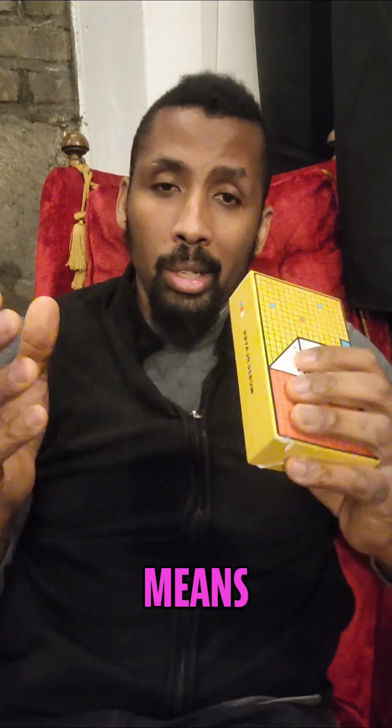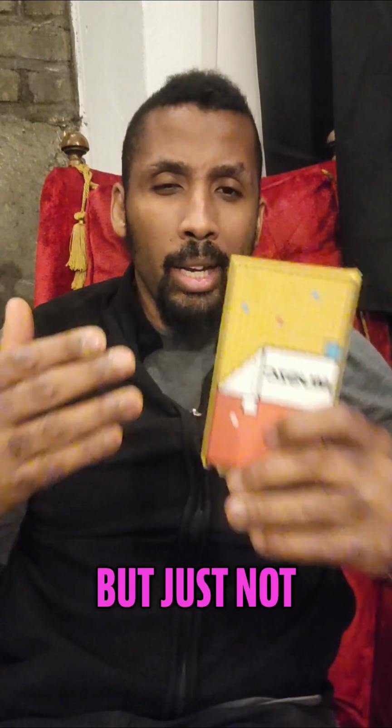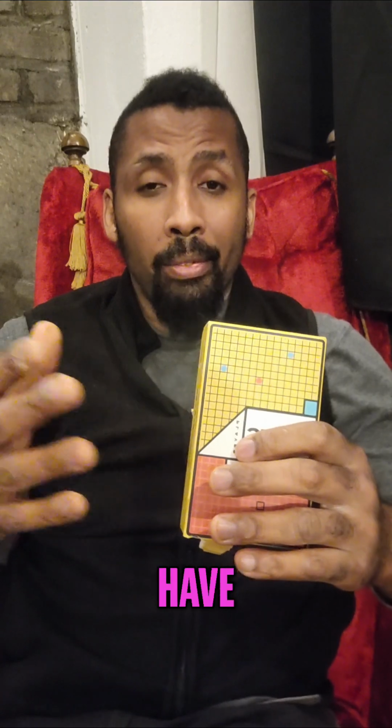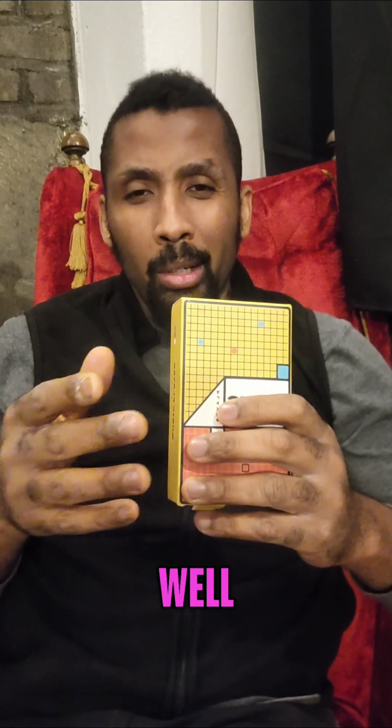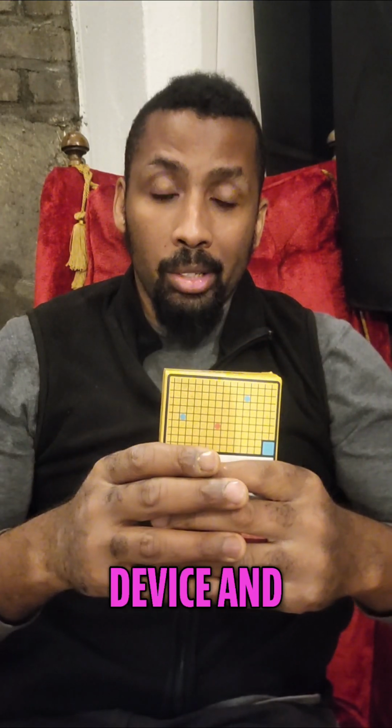And by replacement, I mean once all these smaller companies flooded the market, because the iPod Classic is now unusable. I mean, you can still hear the music that you had saved on it, but you just can't add anything new. You have companies like this, right? And a few other companies that have big storage, but just not a lot of history when it comes to the market. And a lot of these companies don't offer long-time product support, so they might give you, let's say, 64 gigabytes of storage, but then you have to figure out, well, if the product doesn't last very long, then I downloaded all this music and I've added all this music onto this device, and now I can't use it.